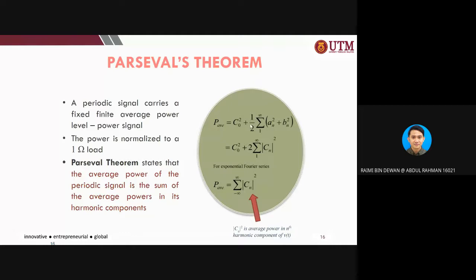If you can see from this equation, you need to look at this equation very carefully, one by one. You can see here, an square plus bn square. It only takes the an and bn, it doesn't take whatever cos is there. Then it starts from 1 until infinity, and it is half value. Second, c0 square plus 2 times the sum from 1 to infinity of cn square. So now this one is using 2 and the other is using half. And here it is mentioned that Parseval theorem states the average power is the sum of the average power in its harmonic components. So first periodic, second sum of average power, third harmonics.